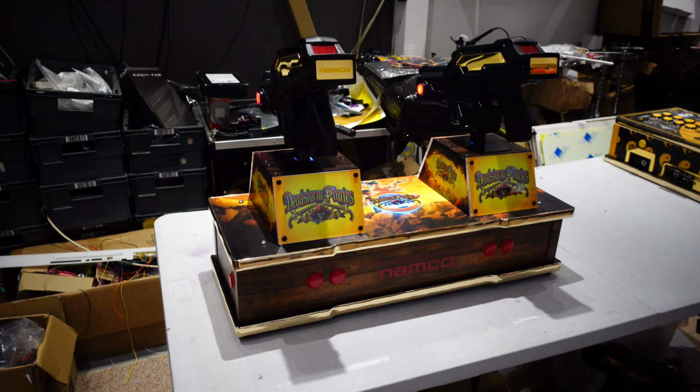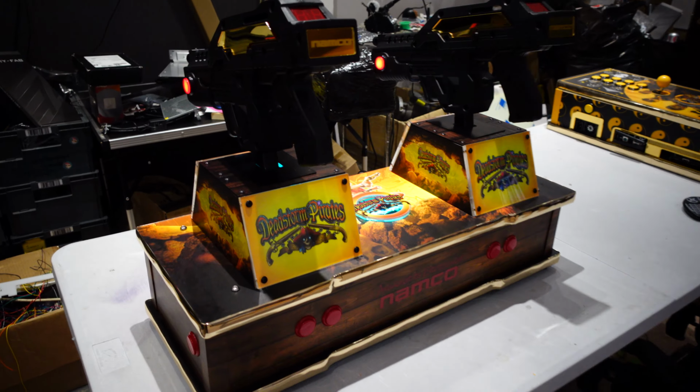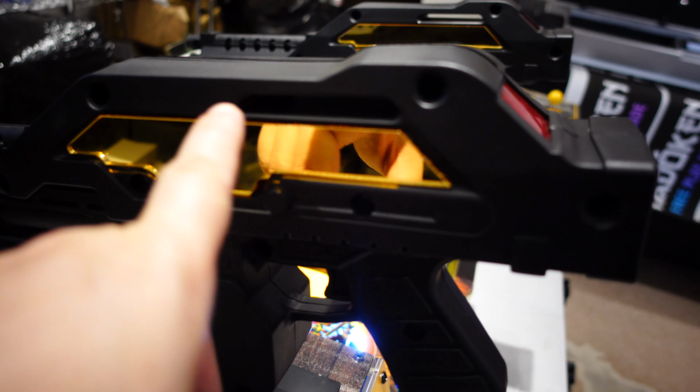So let's go through this artwork. I'm buzzing with this design. It looks absolutely stunning from top to bottom. Now, across the guns, we have, like we've done on the House of the Dead before, these gold rails on the guns.